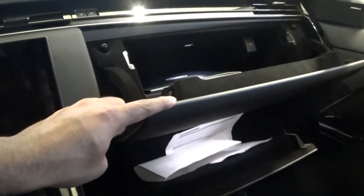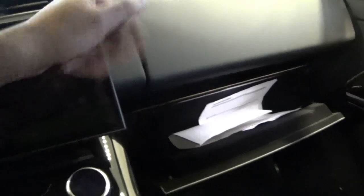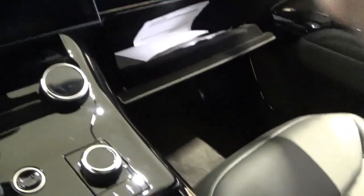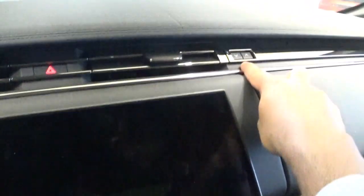So check this out. You have to hold on to it, guys. Now, is it questionable or not? You all be the judge. If you're from the driver's seat, yes, it can be questionable. So don't store anything in there unless you are at the passenger side. Now, the down storage space is really interesting. I like the material it's lined with, but it's not very spacious for its price and segment. You all be the judge. To open these two, you have to push the buttons right up there, guys.